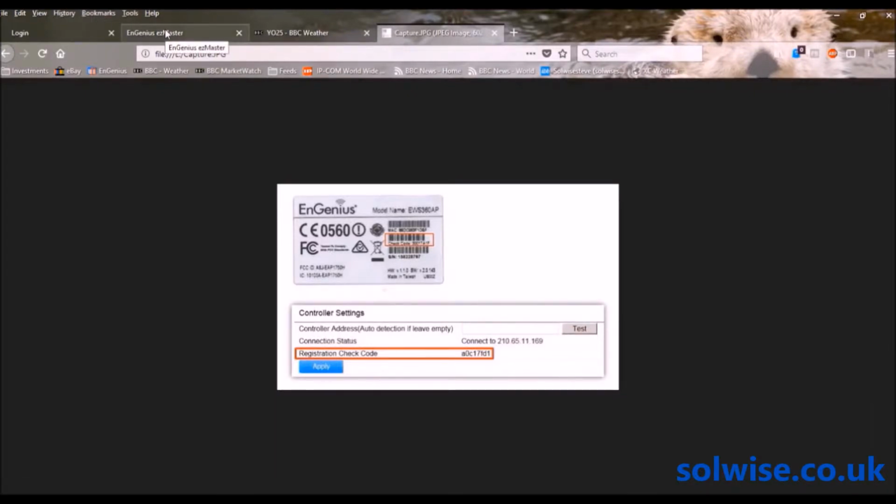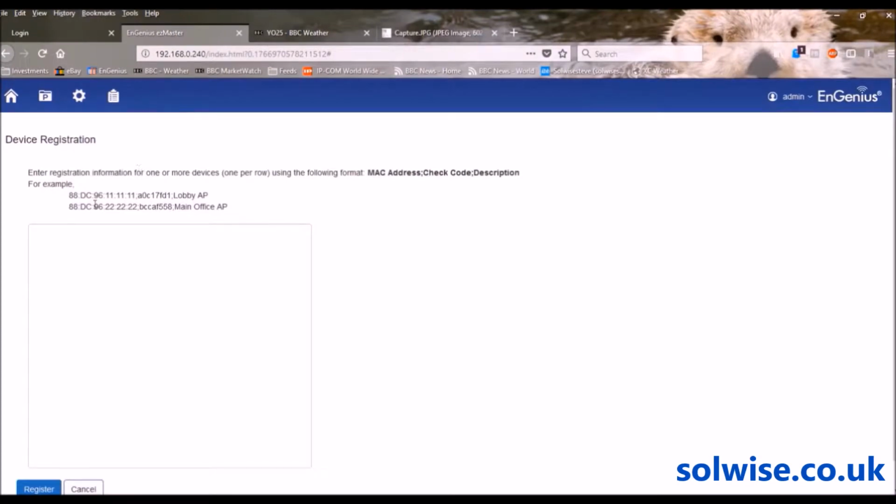So once you have the MAC address and the check code, you can manually enter it here and then go register, and that will be pretty much the same as a local scan. When you put the details in, your ezMaster will go to the EnGenius registration server. It'll check that this product exists with this particular MAC address and check code.